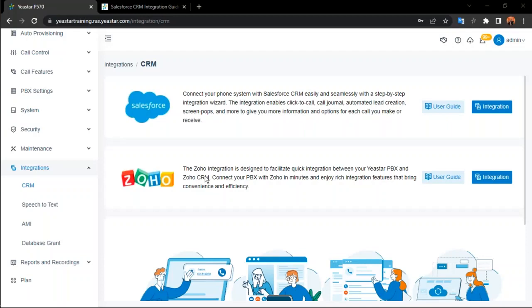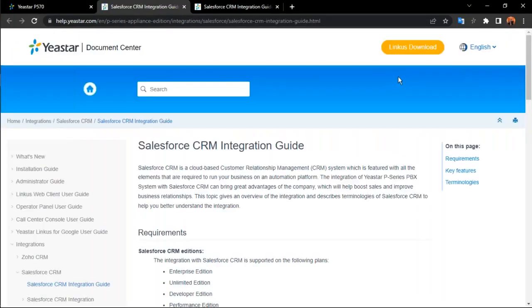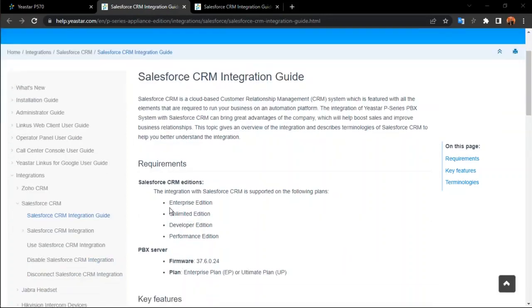However, if we're talking about Salesforce, things are a little bit different. I think a few licenses are required to realize the integration if you choose Salesforce. If you have Enterprise Edition, Unlimited Edition, Developer Edition, or Performance Edition, only these 4 options are available for you to realize the Salesforce integration.